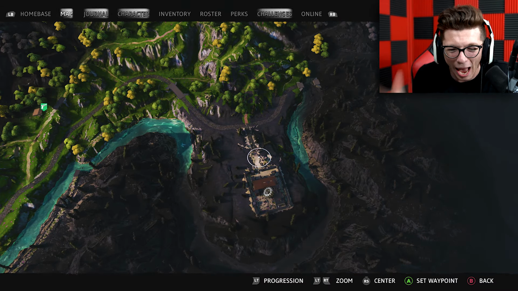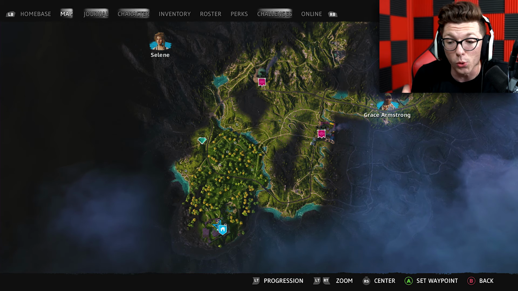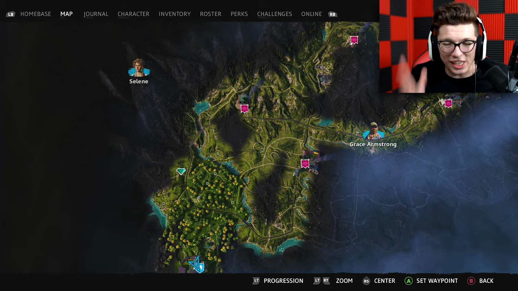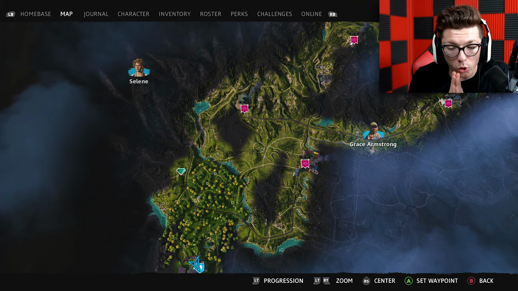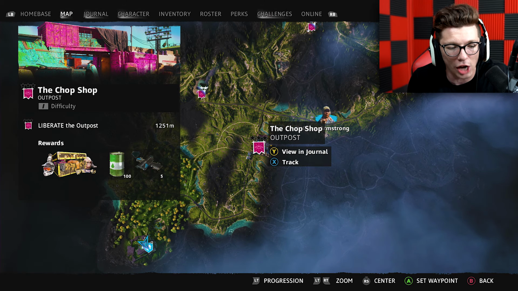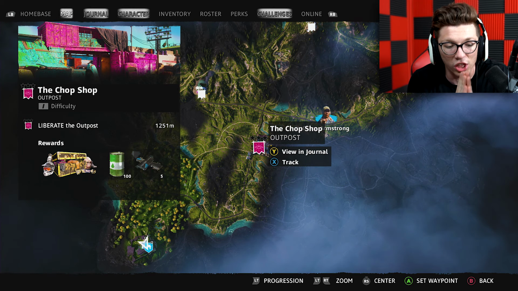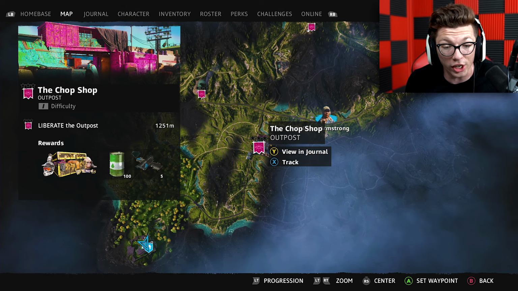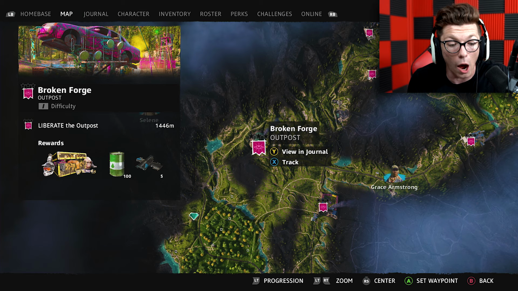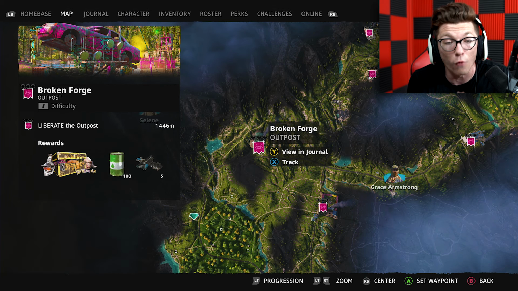So as you guys know, in order to upgrade the prosperity, guys, we do gotta save one more specialist and we gotta upgrade a couple more facilities. So this is exactly what we're gonna do, guys. I'm going to travel with the helicopter way out here to this outpost right here called the Chop Shop. And then after we complete this, guys, and collect the 100 ethanol that comes from this, we're gonna go ahead and move on to this other outpost right here, which is actually called the Broken Forge Outpost. And then we're gonna collect 100 ethanol from this as well.